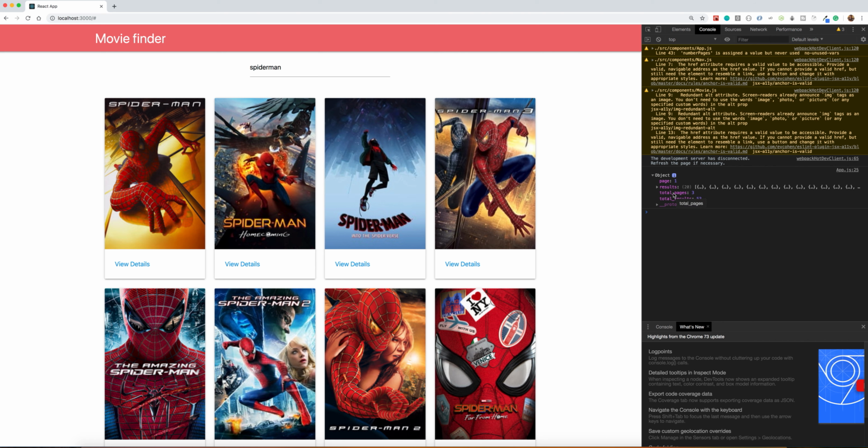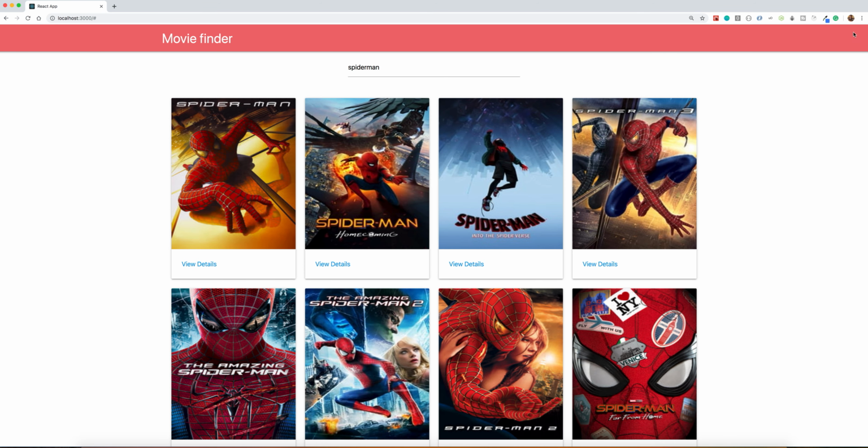So I want to set up pagination so that I can go through and view all of the movies that we get back. In our endpoint, we'll add a page property and give it a page number, so that we can get back the data for that particular page. We'll be going over that today. So let's get into it.